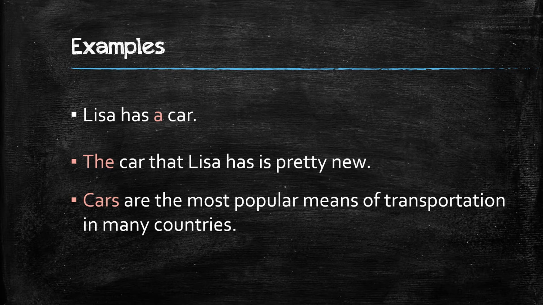We can deduce from these three examples that a is general, in singular, when we mention it for the first time. The is more specific because I'm talking about a specific car, Lisa's car. And when the subject is in plural, we need zero article because I'm talking in general in plural. Let's see what the usages and the rules are to use these articles.